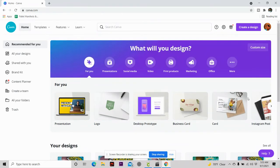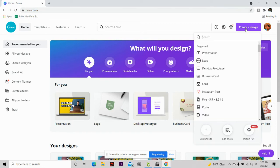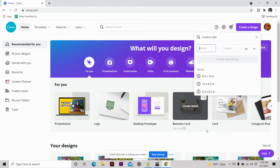So when you're designing from scratch, the first thing you want to do is up in the right hand corner, hit create design. You want to go down to custom, because based on the size of your cup or your tumbler or your mug, you want to know what size to put into Canva so that you will get the right print when you print out.